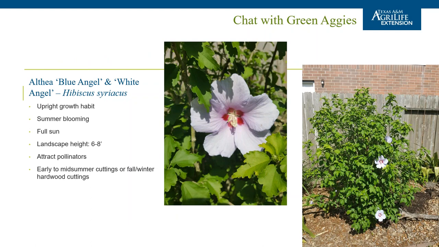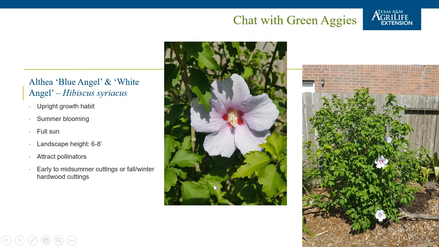The Altheas Blue Angel and White Angel (Hibiscus syriacus) are also in the program. They have excellent upright habit — Paul's specimen has been in the landscape four to five years, is not overly aggressive, and is loaded with buds. It's a full sun plant with a landscape height of about 6–8 feet and attracts pollinators. For propagation, softwood or green cuttings in early to mid summer are recommended. Hardwood cuttings can be taken in fall or winter, though they take a bit longer to root.